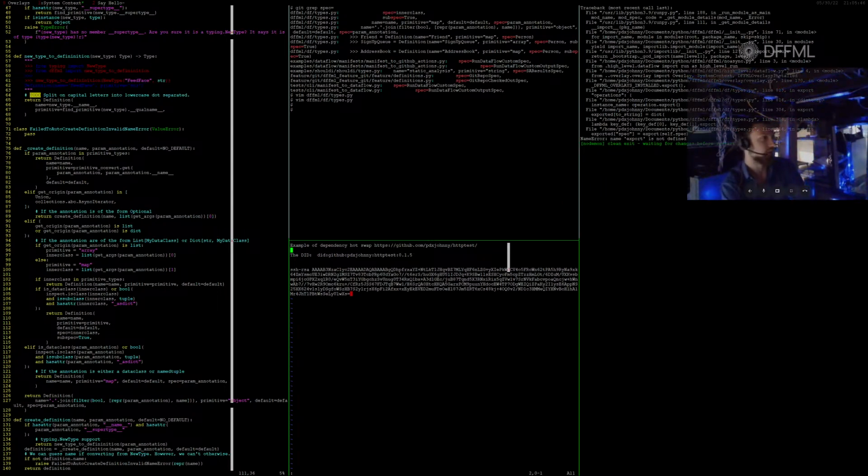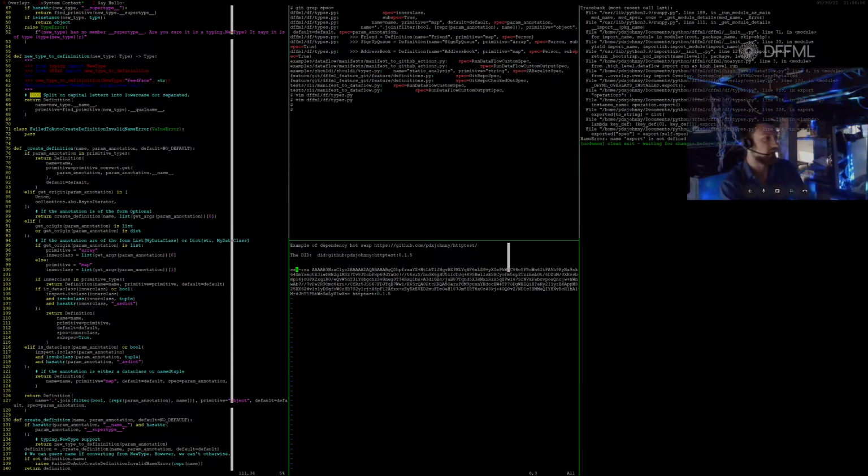Okay, so let's just do this. Let's just say this key is for HTTP test and it signed the 1.1.5 commit.